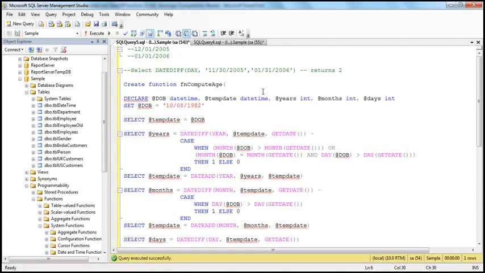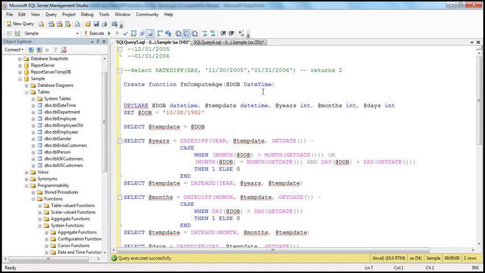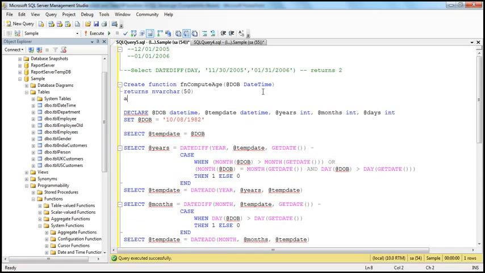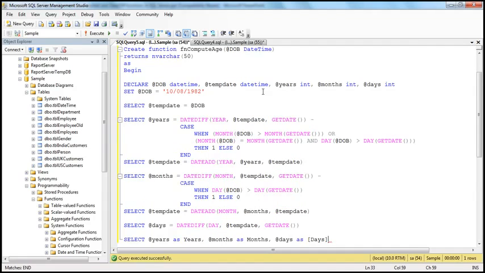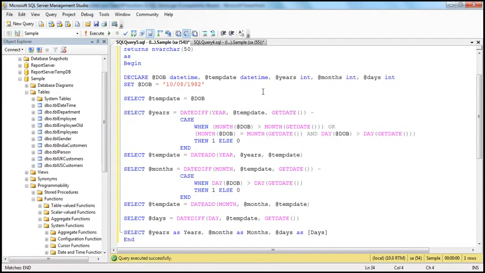So let's say I want to pass date of birth. Let's say datetime is the parameter, and this function is going to return an nvarchar of maybe 50, as begin, and then end this.